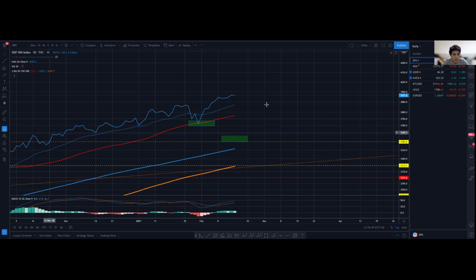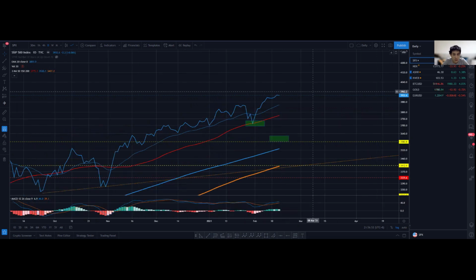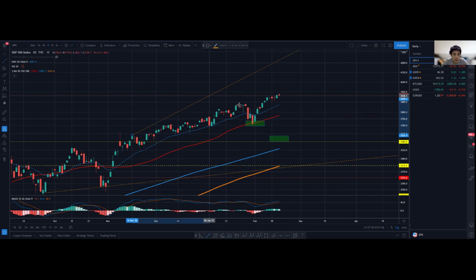As you can see, this upslope trend line is still valid, acting as a resistance. Let's switch over to this chart. You can draw a very nice touching line that we've been touching all along the way. You could even have some sort of channel if you wanted to, but generally I don't use channels. Here you actually have somewhat of a parallel channel.